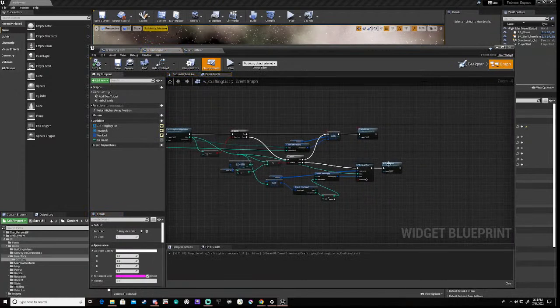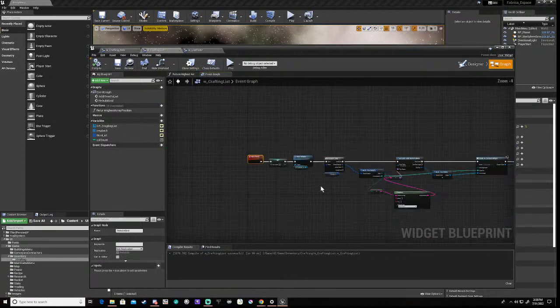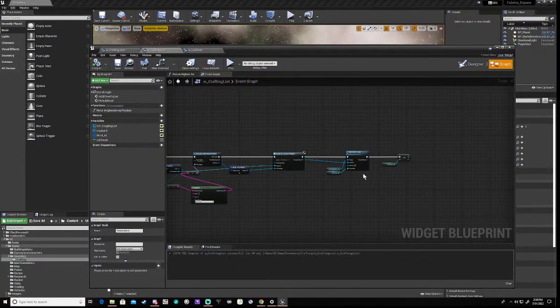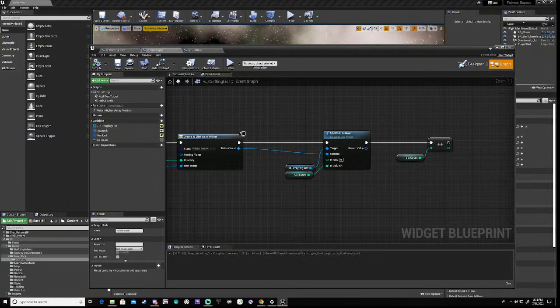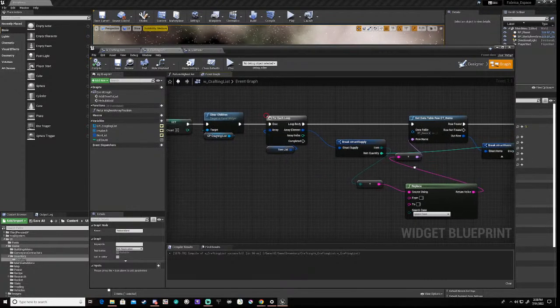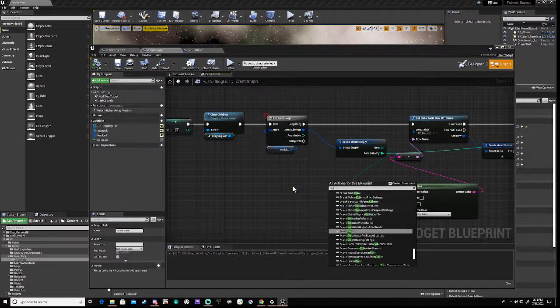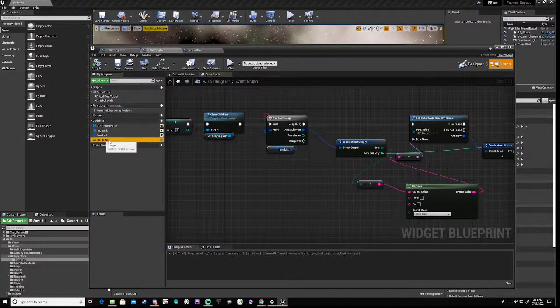So in our rebuild the grid, we set the column count, and what we basically say is, if, well, we get column count, right?